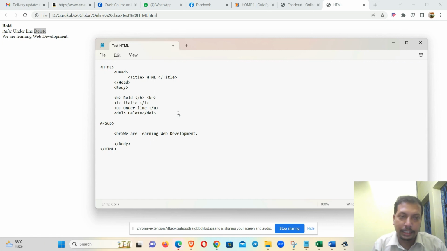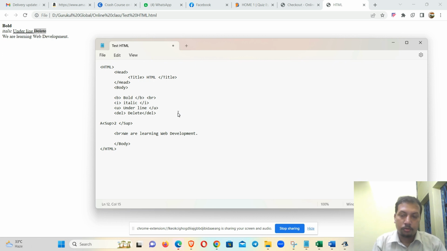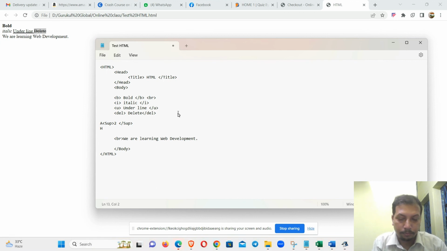If you want the next character on the top, that will be sup. Then let me write another one that is called sub. If you want that number on the lower side, then we write this.